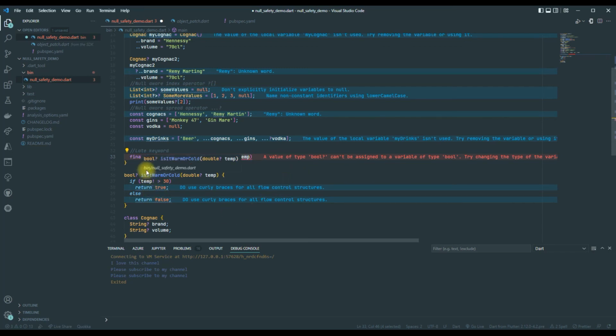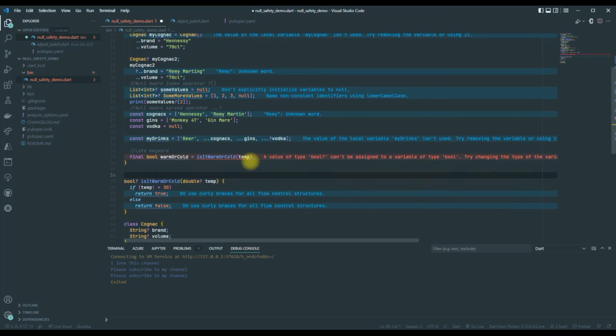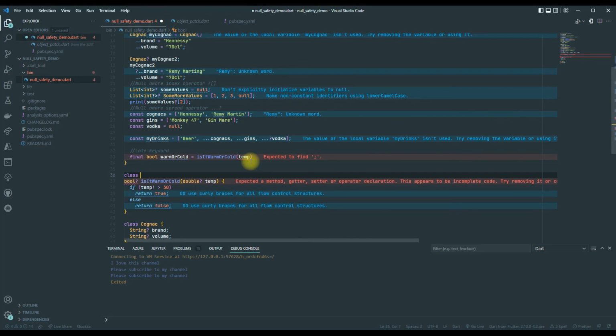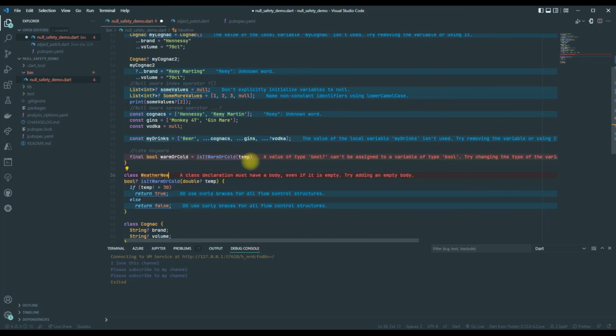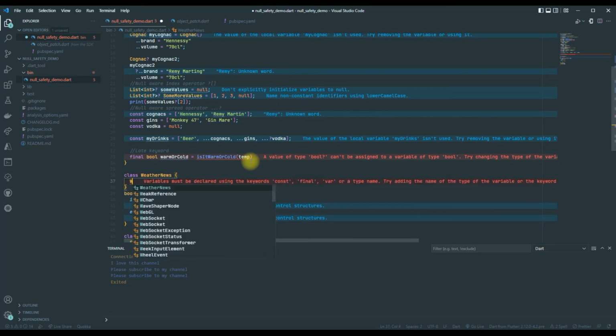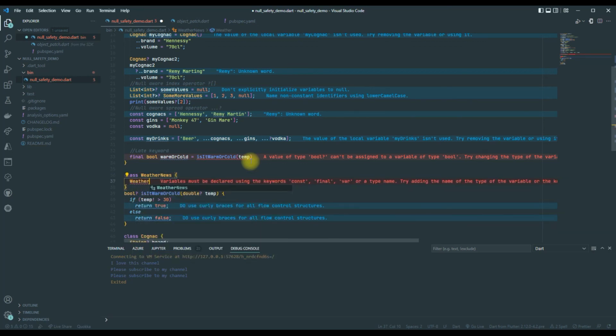Actually, let me do something else here with the weather function. Let's create a new class, for instance, weather news, something like that. And we are gonna initialize the temperature, which is something that I'm gonna need.